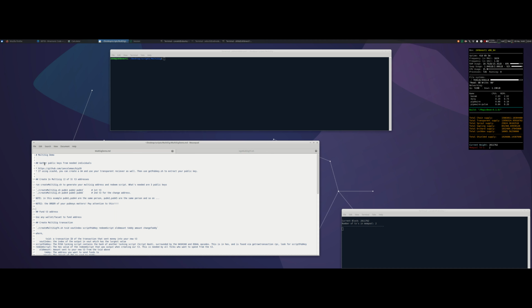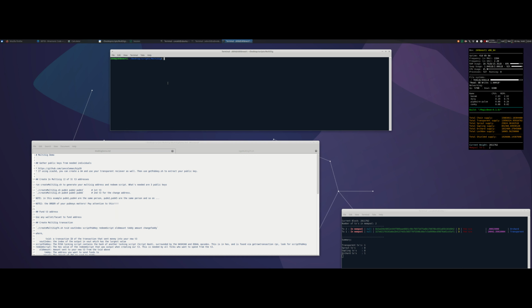And what we actually need is to extract the public key, and there is an option in zcashd to do this. We can get to that using the get pub keys script that I will include in this demo. So moving forward, we get our needed public keys.